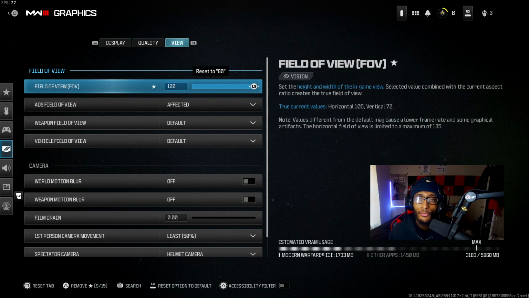It looks really good on the videos, okay? But what's not going to look good is that aim assist. If you guys didn't know, 120 or keeping a high FOV actually makes your aim assist a lot worse. So you want to keep this at around 105 to 110. Personally, I play on 110, but I've been seeing that 105 is also good. But I just think 110 is a perfect sweet spot between 105 and 120.